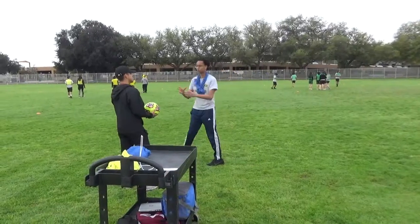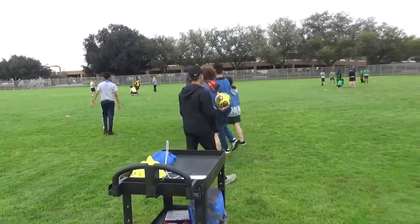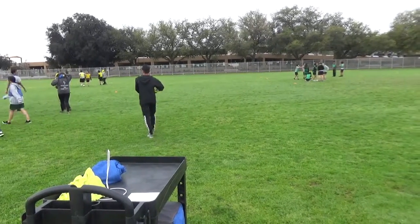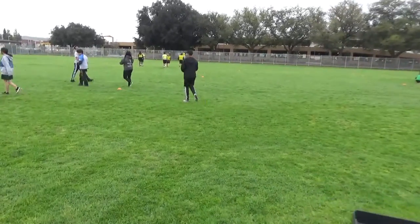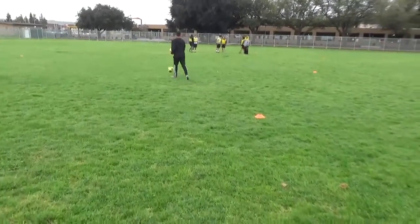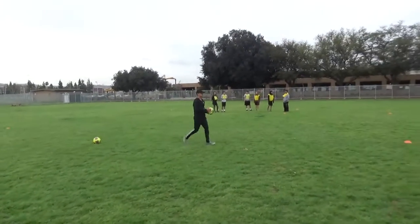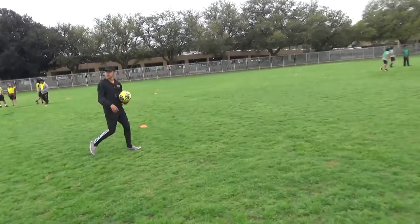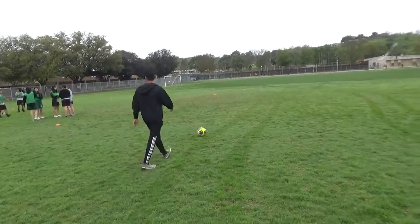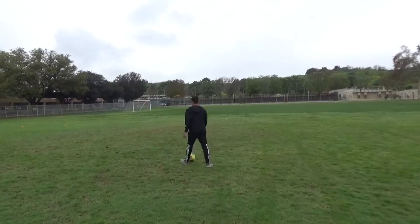So basically, we don't kick, we just throw with our hands. You're gonna be in this box right here, alright? Make sure you guys are inside the box. This is a starting zone.